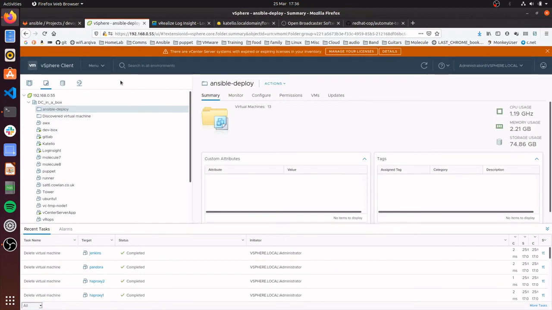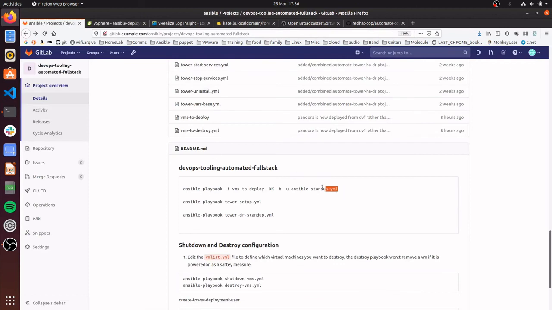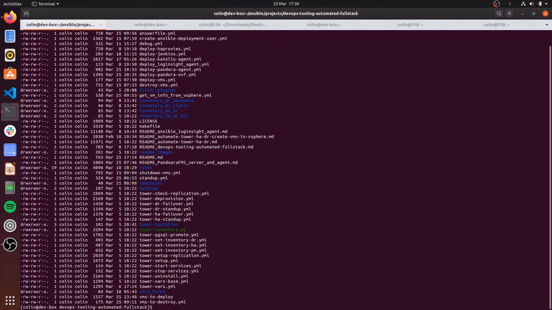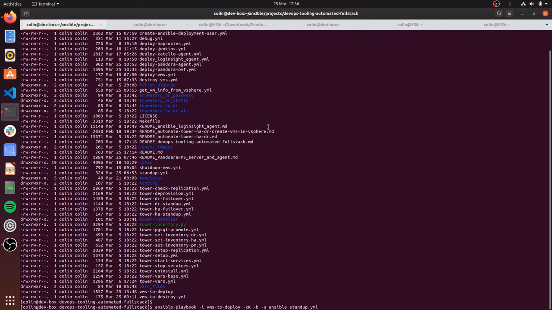If I look here, the VMs are going to be deployed into this folder. So what we just need to do is grab this, and we are in the same directory as what I have on my GitLab. And here we go. We just run ansible-playbook, with -i for the inventory, and the playbook is the VMs deploy.